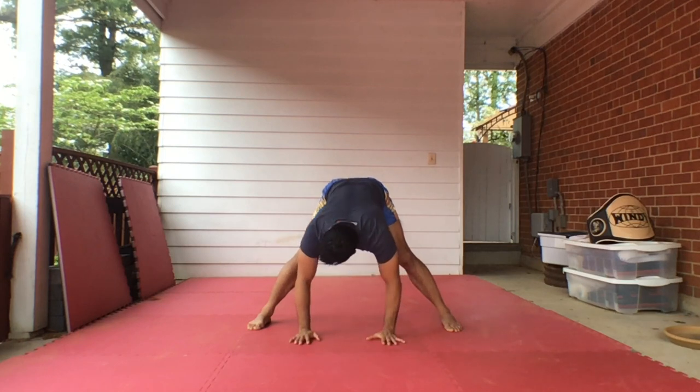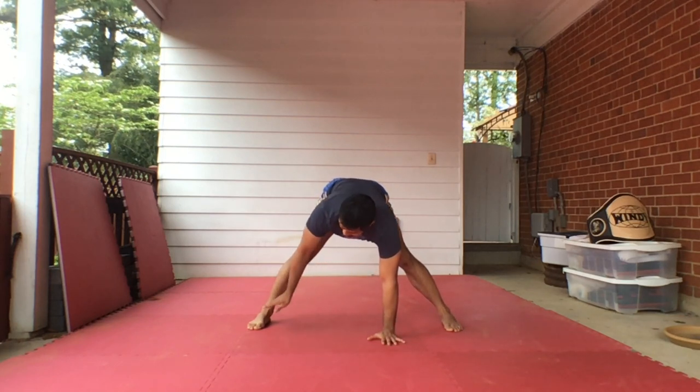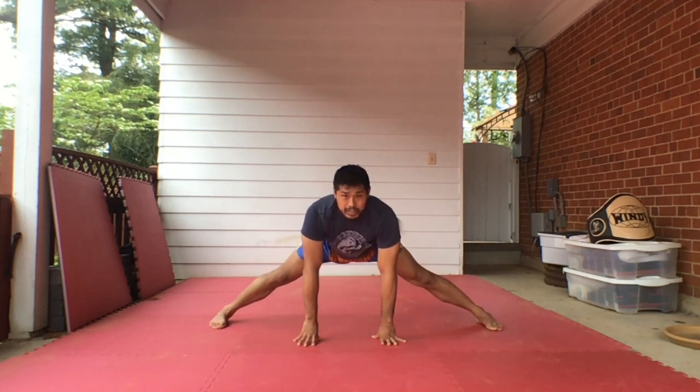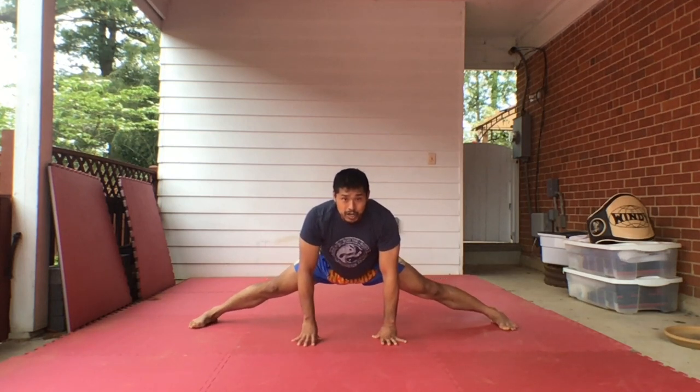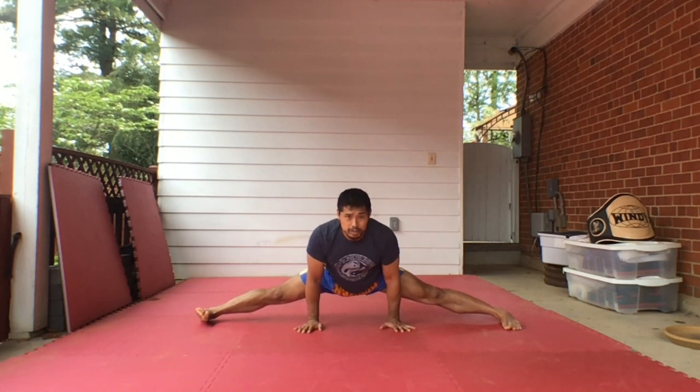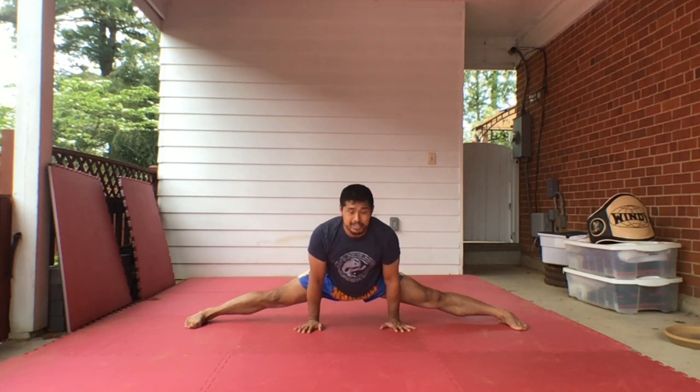Hands to the floor. Let's open up our heel, toe, like this, toes, heels, as low as you can. I used to be able to do a split, but since I haven't done this consistently for a while, it's not working out for me. But if I keep doing it with y'all and you guys do it with me, then we'd get better. And it hurts, but it's okay.